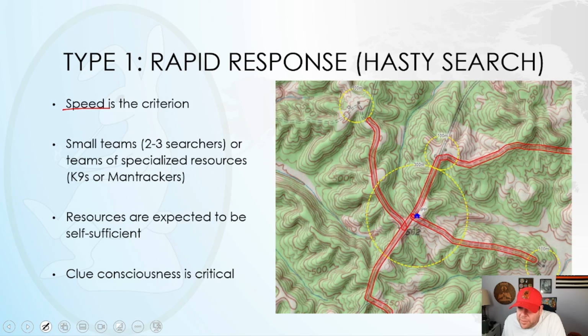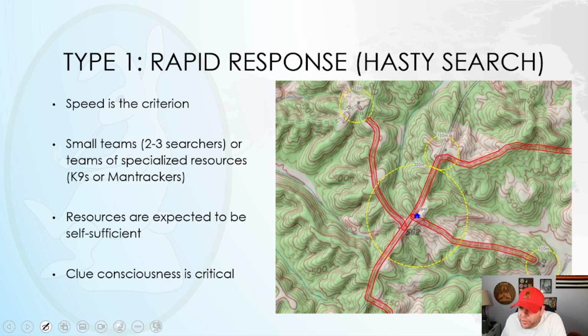Okay, so let's see here. Some of the techniques that are typically used as part of a hasty search, that's, of course, your investigation, thoroughly checking of last known points for clues, direction of travels. We'll beat this area. You see the circle here on the map. We'll beat the heck out of this circle that can be represented as the 25% ring, or 300 meters from a last known point or the initial planning point. Really just absolutely flooding that with resources and doing a thorough check, because most searches are going to be resolved inside that small circle. Right around that last known point is where most searches are going to be resolved.